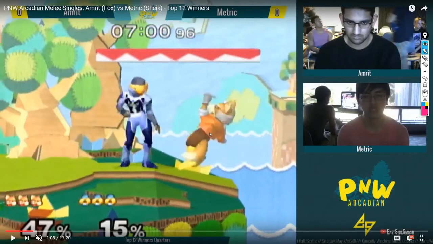Because of where he is in relation to the edge, tech in place is fundamentally the same as rolling back, which is fundamentally the same as missing the tech. So you could actually cover everything here with just down smashing him or forward tilting him. That's true. The only thing it leaves open is him rolling through you, but that's really, really reactable.